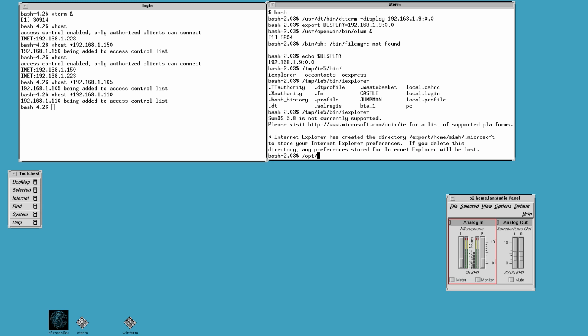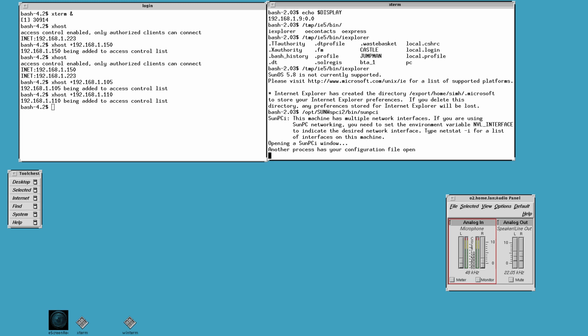So it'd be kind of pointless, but I may end up with one eventually. And I think this is fantastic. So it's the SunPCI. It's a PC on a card.